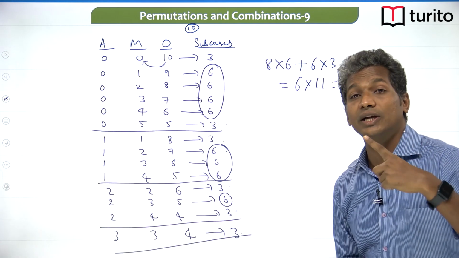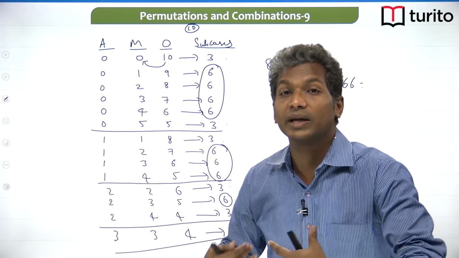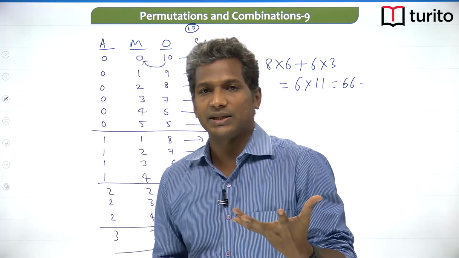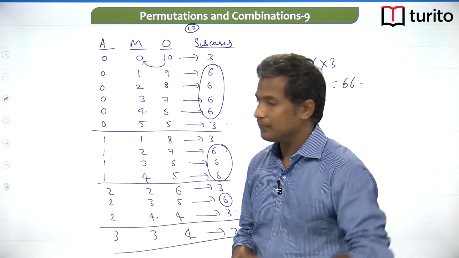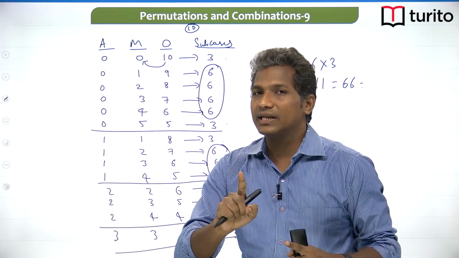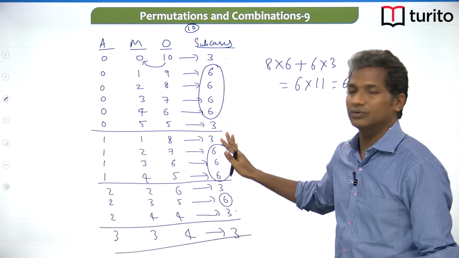Okay. So, this way you can also make cases and solve the problem, but making cases is generally the very long method, but you need to have a system of making cases. What if in some question you have to make cases, then you need to have one system. So, here is your system which will help you not miss any cases and also not repeat any cases. Okay. So, I hope you understood the idea here.